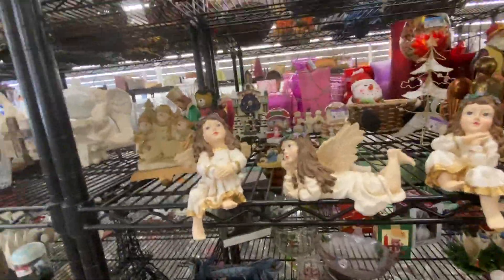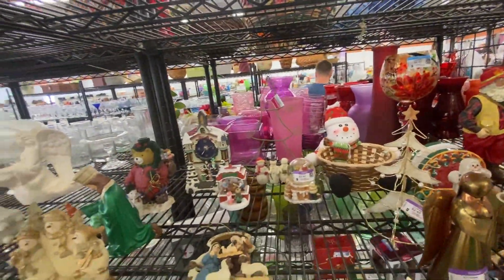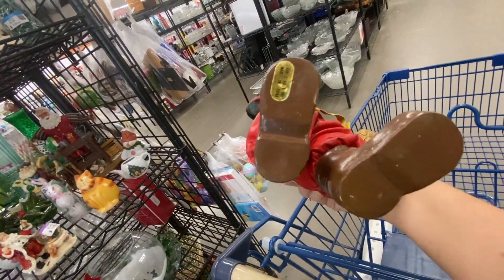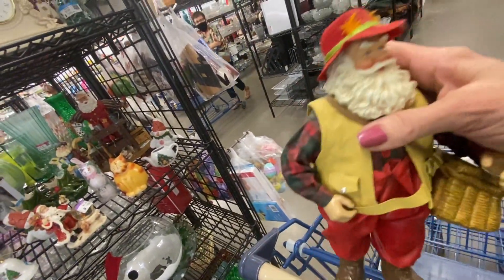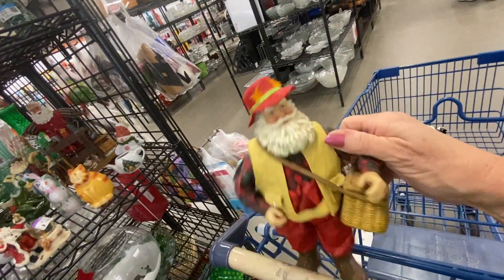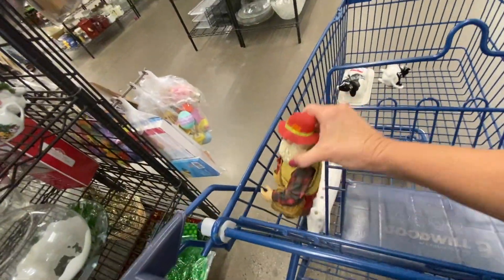Angels, but they're not singing. I don't need singing angels — because that's what I'm collecting for Christmas, that and spaghetti Santas. It's another cloth teak. Pretty sure. What does it say? Made in China, which I think the cloth teaks are, but it's not marked like my other ones were. They are vintage, but they're vintage like 80s, 90s vintage. I'm going to see about that. I think he's cloth teak.